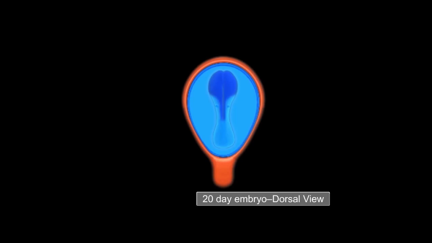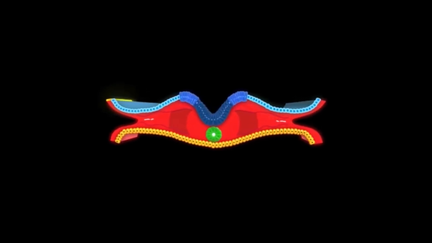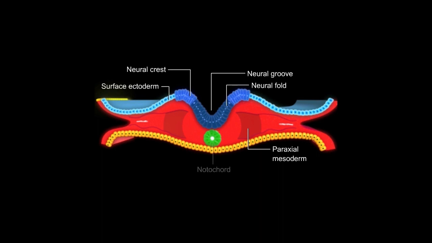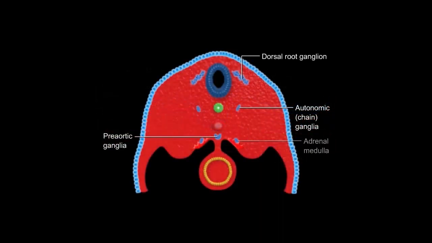Let us now consider the neural crest cells in a transverse section of the embryo. The animation shows us the neural tube and primary germ layers, as well as neural crest cells. The neural crest cells are extremely versatile and give rise to a wide variety of tissues in different parts of the body. These include the dorsal root ganglia and ganglia of the autonomic nervous system, suprarenal medulla, neurilemmal sheath of peripheral nerves, leptomeninges, pigment cells, and others.